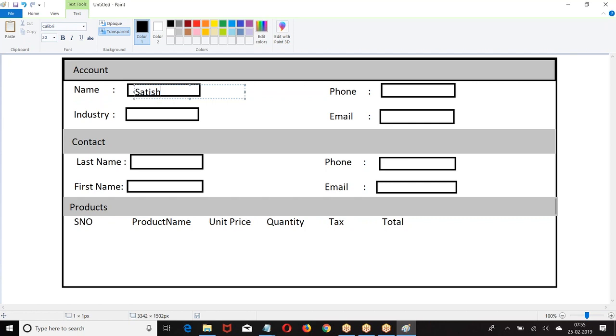If it is available in the auto-complete, then automatically, based on the name, get the corresponding account data and contact data. If it is not there in the account smart list, then based on the data you entered, one account will be created and one contact will be created. Did you get my point? Look at the functionality.